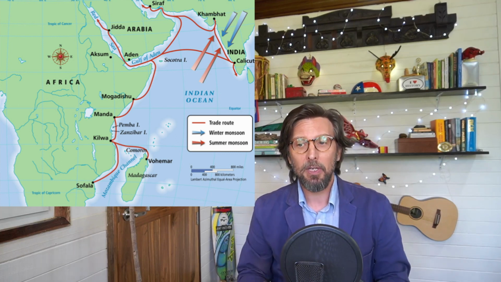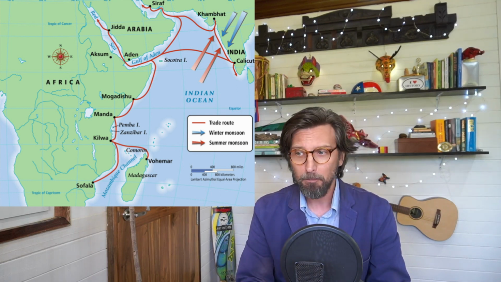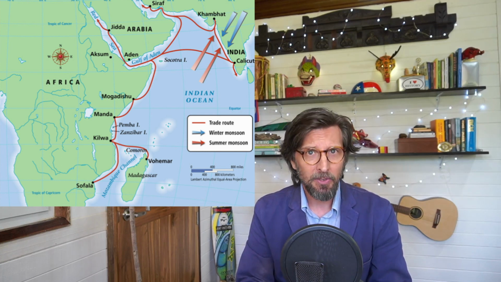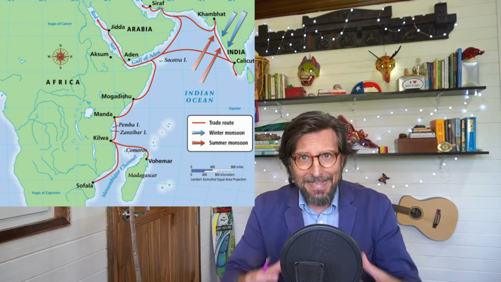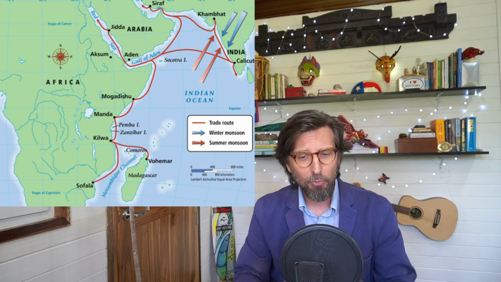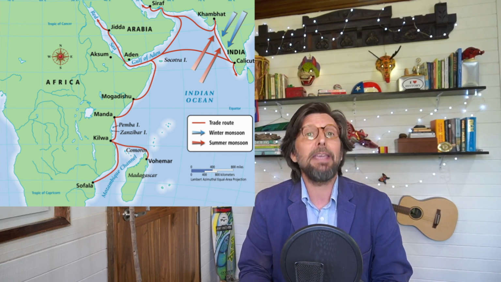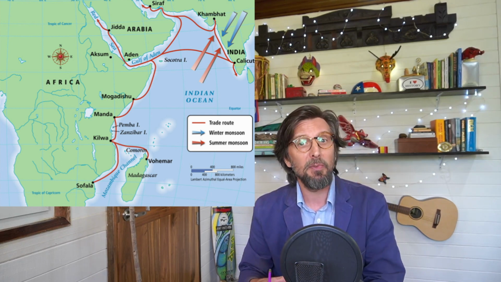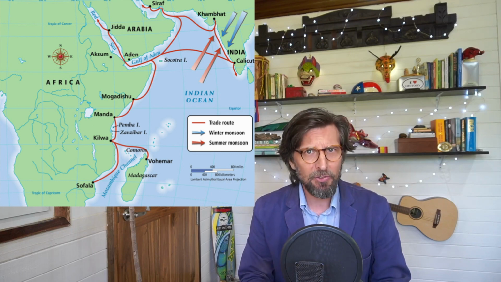So you have Arab Islamic merchants coming to East Africa, intermarrying with some of the indigenous African families, and creating this new blending of African culture with Arab and Islamic culture. This will become known as Swahili culture. And a new language comes out of this that we call Swahili, a blending of Arabic and some of these native languages. Really interesting stuff happening here.